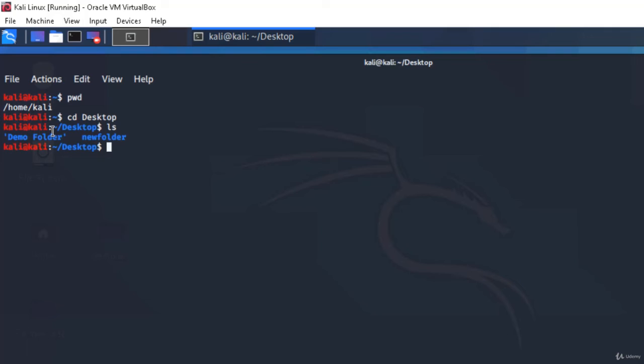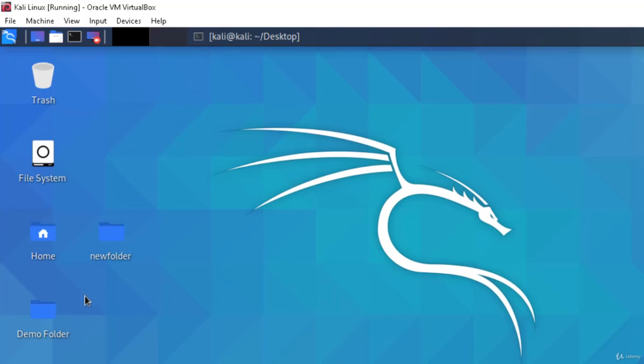So let us go to cd desktop. Let us go to, let's say, new folder or demo folder. We'll create another folder, target folder, and you can see we have created the target folder. The target folder appears on your desktop.